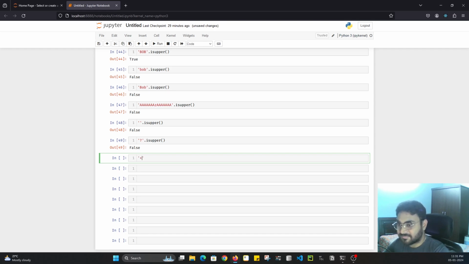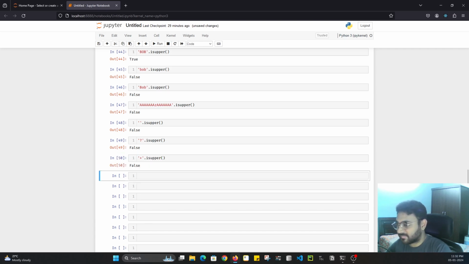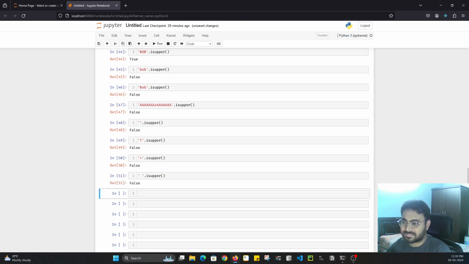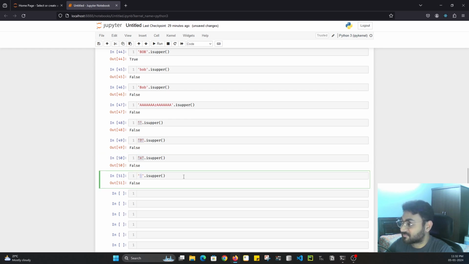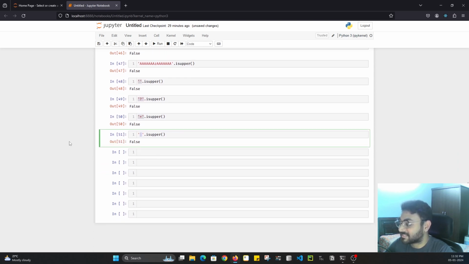Likewise, if I do plus dot is upper, false. If I do space dot is upper, what happens? False. Fine, pretty simple. Now you might say, why are we checking with nothing, question mark, plus, space? Because we can check with anything we want. Maybe we can check with numbers.